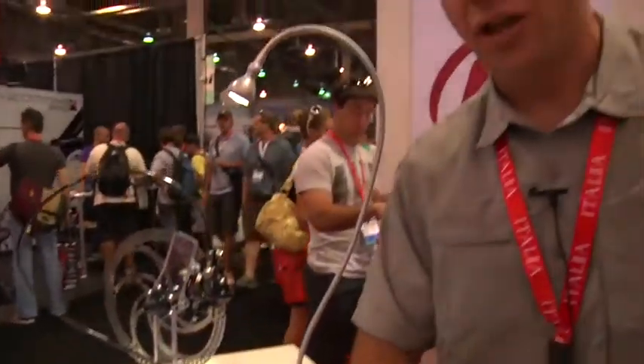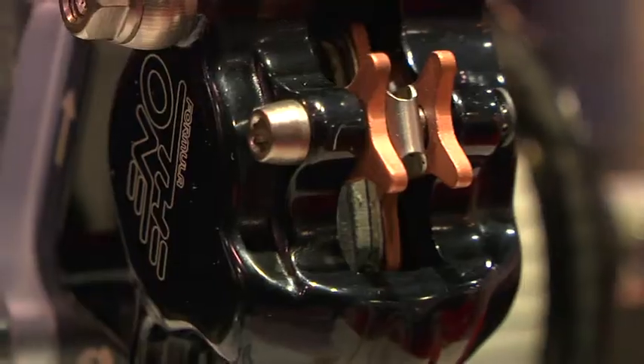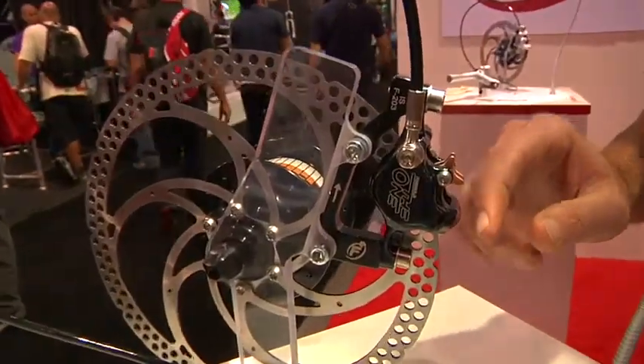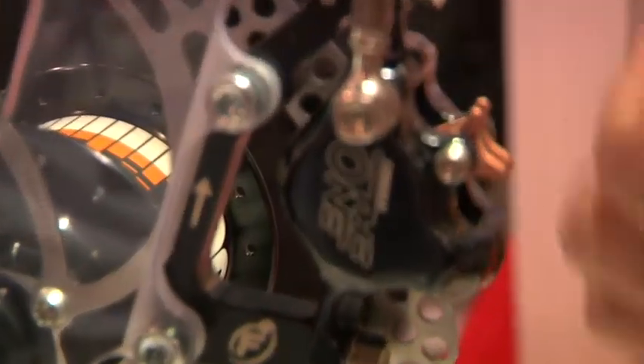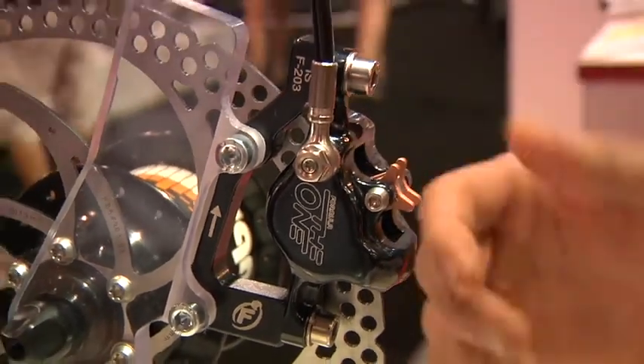When we first started doing our impact tests in our factory in Italy on this master cylinder, it was surpassing all the impact tests we did on our old master cylinder. So even though it looks really small and svelte, it's actually really strong and burly. We're using aluminum fasteners for the handlebar clamp and also for the lever blade. The caliper on this brake stays the same as it has for the last two years — a forged one-piece unit with 24 millimeter diameter caliper pistons and sintered metallic pads. The sintered pads fade about 10 to 15% later than organic pads, do a lot better in wet weather, and last quite a bit longer. The real trick is that they fade later, which means you're getting more power when you need it most under extreme conditions.